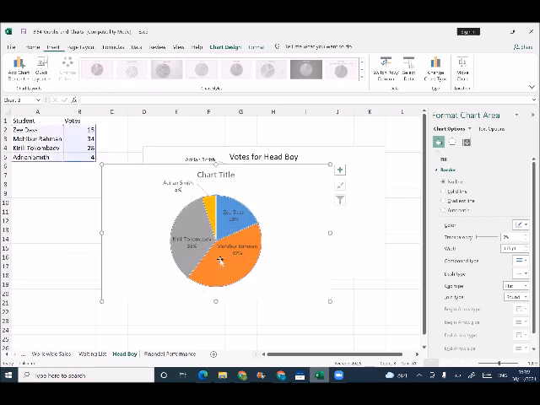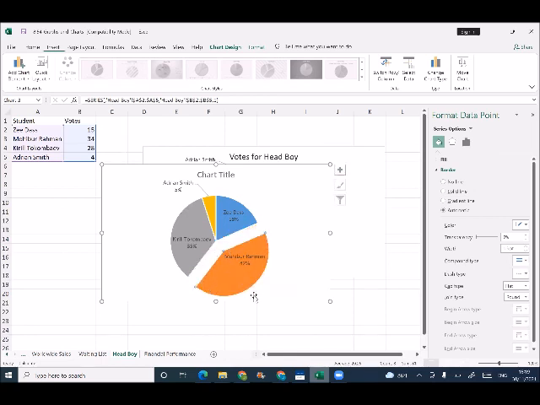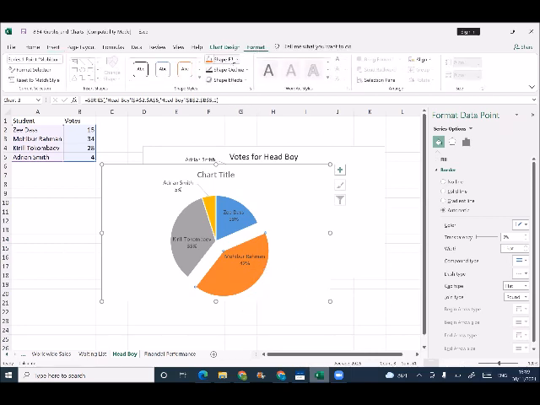I can also select my data and extract that particular portion in order to highlight that this particular student has got the most votes. I can modify the look of this chart by clicking on format, then changing the shape fill or the outline or any effects that I would like.